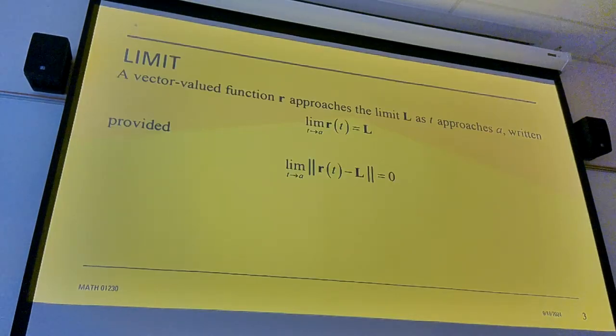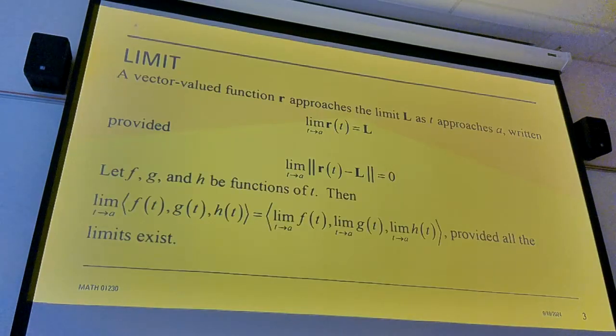It can be shown, and I don't remember if I show it, that to take the limit of a vector valued function, you just take the limit of the individual components. So the limit operator can be pulled into the vector. It's kind of like scalar multiplication. I use that very lightly because it's not scalar multiplication, and this is an operator.